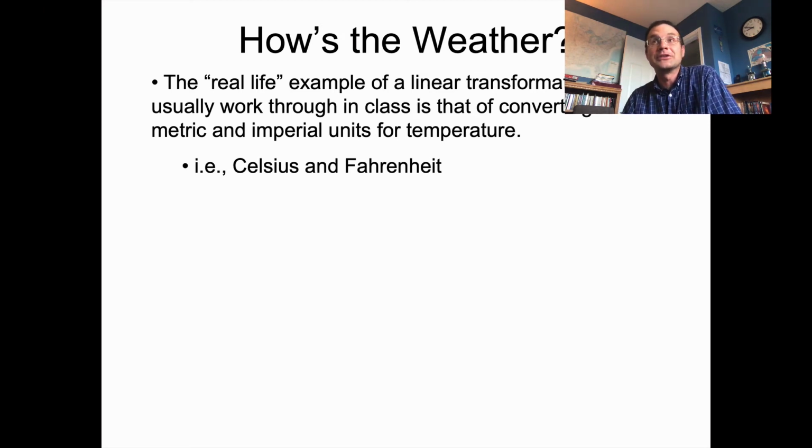Generally when I talk about this in class, I ask people, well, do you know what this relationship is? And most people are like, no. So that's interesting too, being in Canada. Canadians are sort of bilingual, as it were, between metric and what's called imperial units for temperature. So the old British system of measuring whatever. Canadians are usually pretty good at that because there is that connection historically with the British Empire.